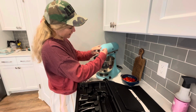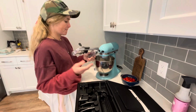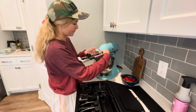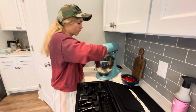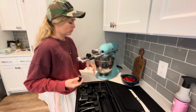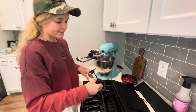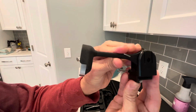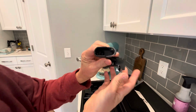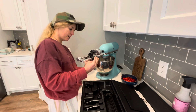Undo this little guy. This in and tighten it back up. And then this is what you shove the apple on and hold it in. Lock it on there. This is the peeler. So the apple kind of rubs up against this and it peels it for you. You put this on the bottom. You just slide it right in there.